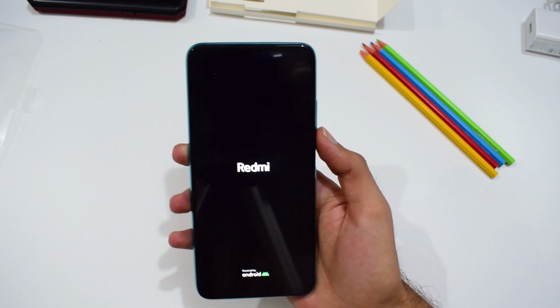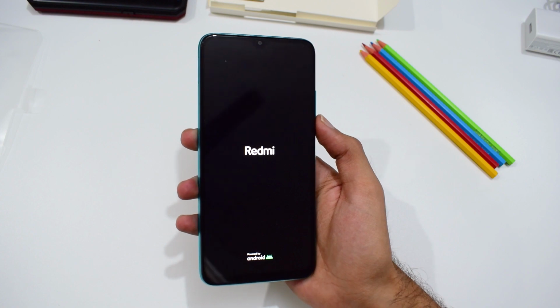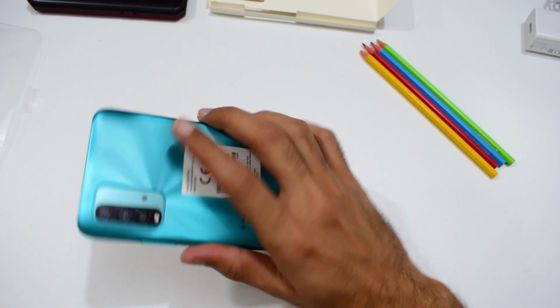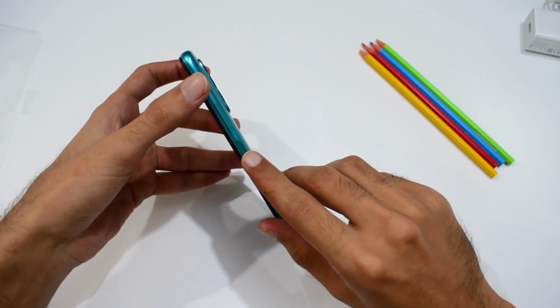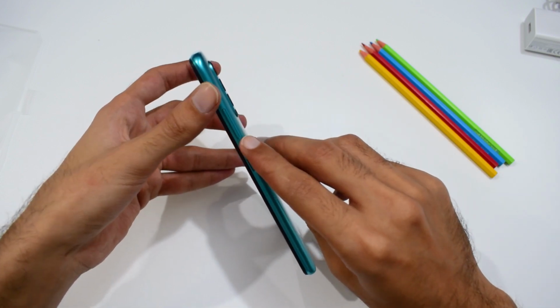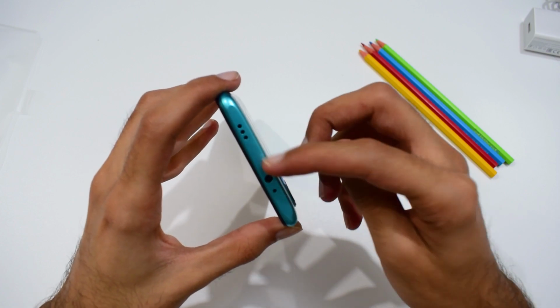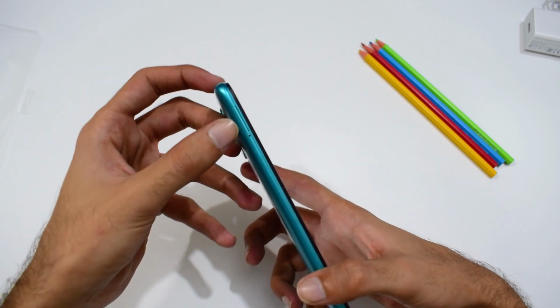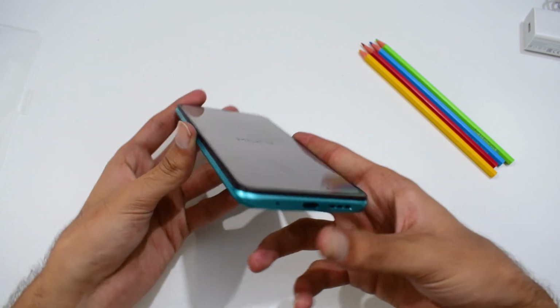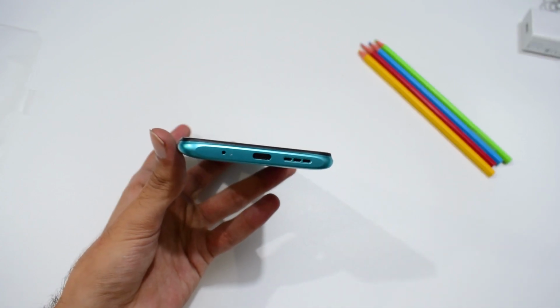So as you can see, the front is a 6.5 inch 1080p IPS LCD screen. On the right side, we're getting a power key that is a fingerprint sensor as well. At the top, we're getting a 3.5mm headphone jack, a speaker grill, and a secondary microphone for noise cancellation. On the left side, we got a SIM tray, and at the bottom, we got a Type-C USB port, another speaker, and the primary microphone.